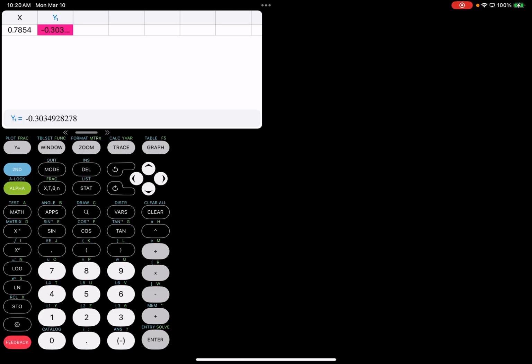All right. Now, you can do this auto ask again. So now we can clear out that. Now we can put pi over what's the other endpoint we got to test? Pi over 3. So you can go second pi divided by 3. Hit enter. And now we got your pi over 3 value. So if you want to change your table setup to auto ask the independent variable, you can do that.